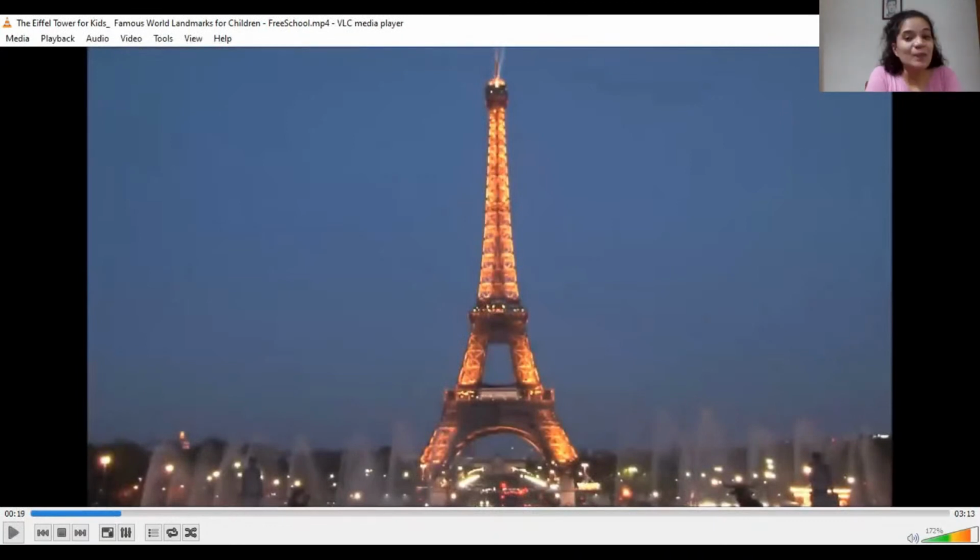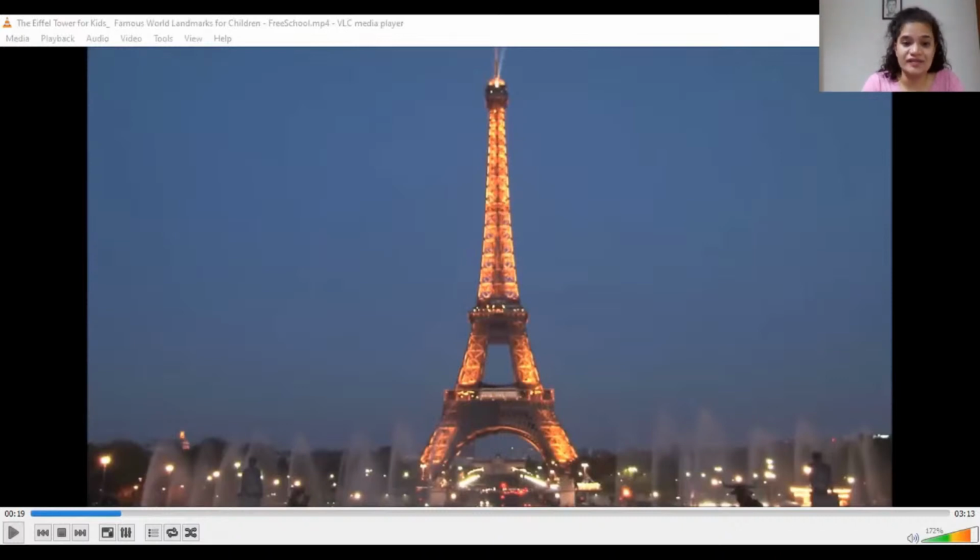So it wasn't built with the mindset of building a monument like the Taj Mahal we did last time, right? That was built in love, in fond memory of Mumtaz. But gradually, this did become a monument. The Taj Mahal was going to be a permanent structure, but this wasn't even supposed to be a permanent structure. It was just for the 100th anniversary of the French Revolution. And that's a very big thing, right?